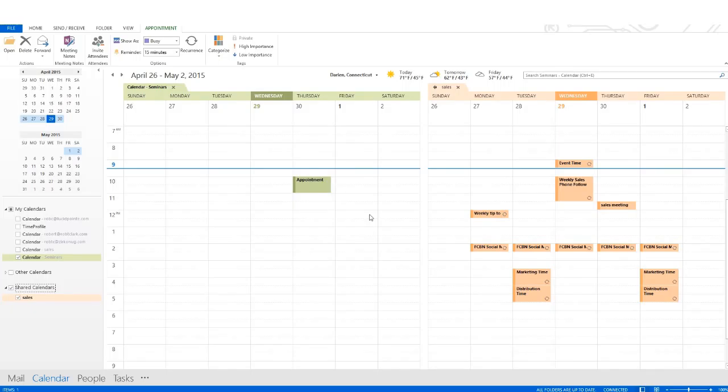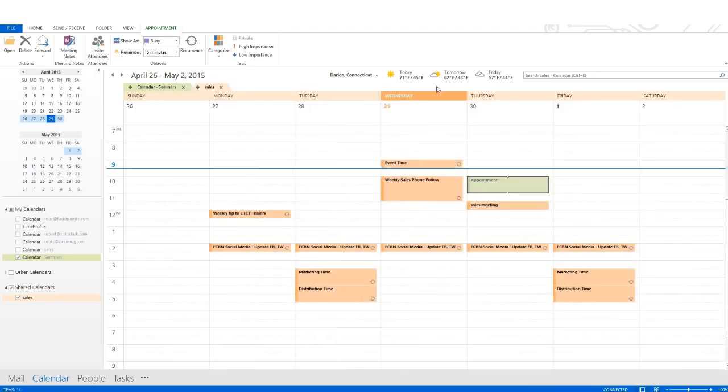We've added the Sales shared calendar to our desktop version of Outlook, and there you can see it on the right-hand side, and it already has some appointments or meetings populated in there. Now Outlook has this cool function called the overlay function. If you look at the tab for Sales, there's a little left-hand arrow, and if you hover over it, it says View in Overlay Mode, and I'll click on that. This puts the two calendars on top of each other, so you get a good view of what time is open and what time is booked.